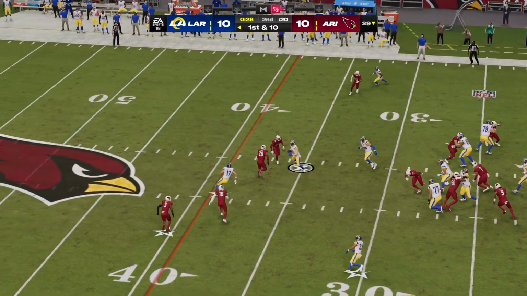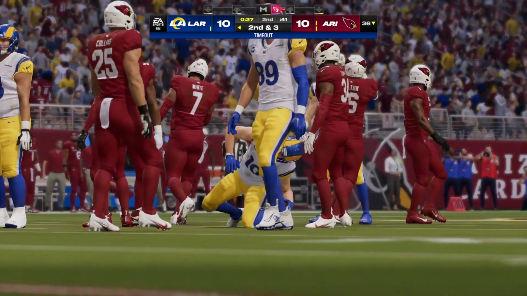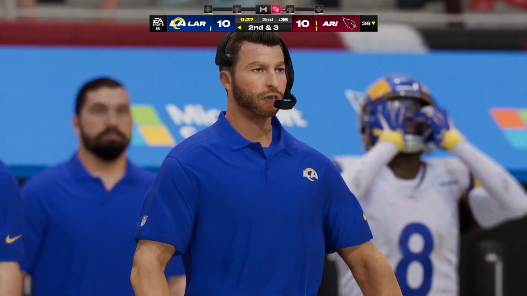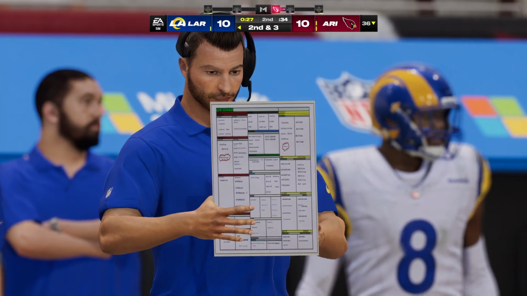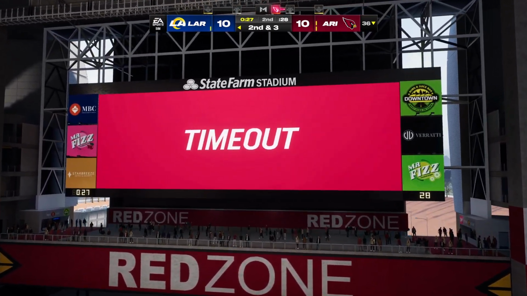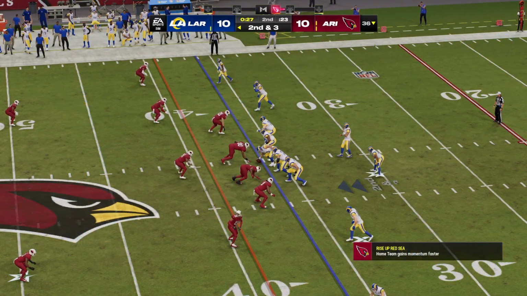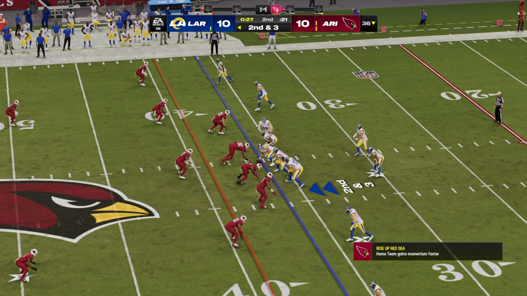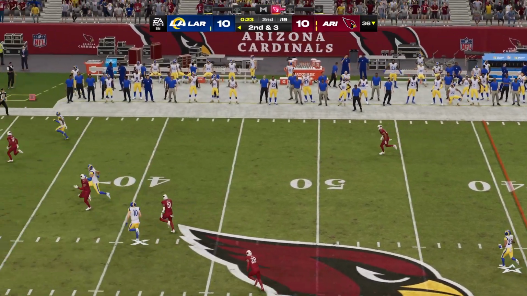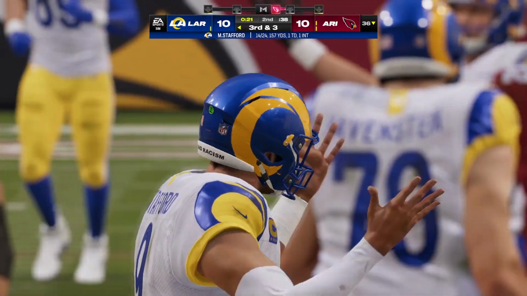On first down, Stafford here. Now the Rams will signal for a timeout, their second, as they'll stop it with 27 seconds remaining here in the second quarter. Now 2nd and 3. Throwing again is Stafford. He's going to float this one deep right side. And it's knocked away and incomplete.